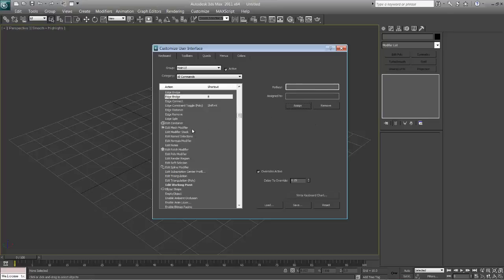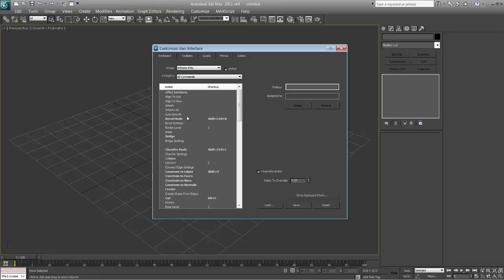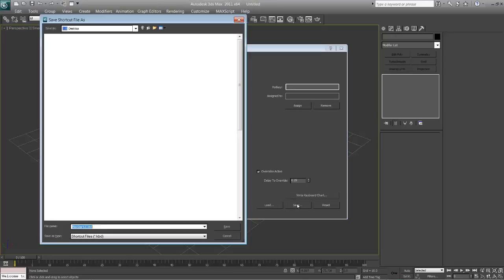Then I'm going to look for collapse. That one's also in editable poly. So let's scroll down, find editable poly again, and let's look for collapse. And there it is. I keep this one on A, not assigned, so let's assign it. And then the last one on main UI again is edit poly modifier. So, right here, edit poly modifier, I select Y, because I know it doesn't have an assignment, and I'm going to assign it. That should cover everything, and the next thing you can do is you can save this.